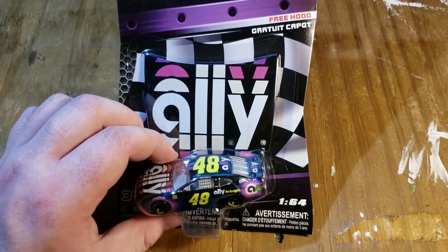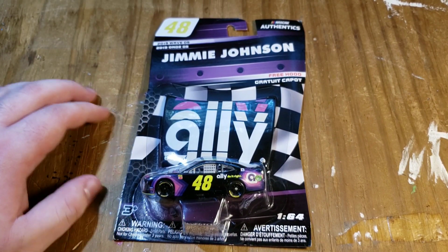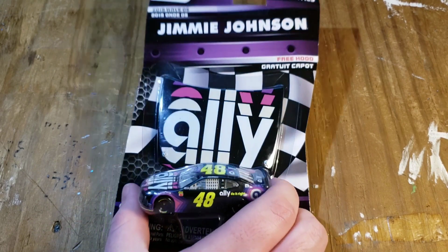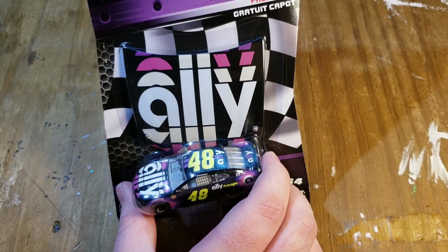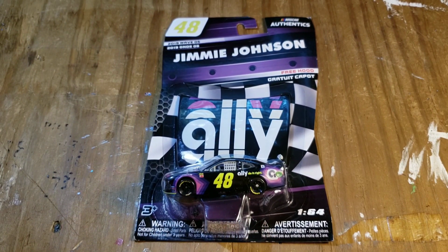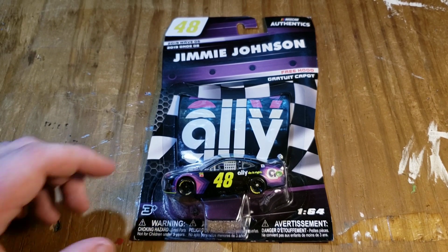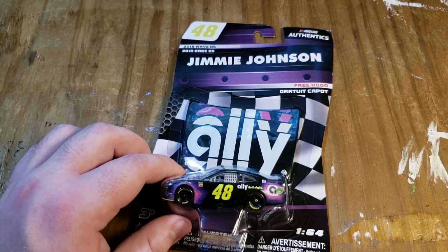But, I mean, it's just a bad day, bad season for Johnson this year and last year. Hopefully, I don't see him get another championship before he steps out of the car for good. But you never know. He may get better. I don't see it going that way. But I don't know. Poor Jimmie Johnson. I hope he gets better, or at least I hope he has a decent retirement whenever that time comes. And I hope he does somewhat well.